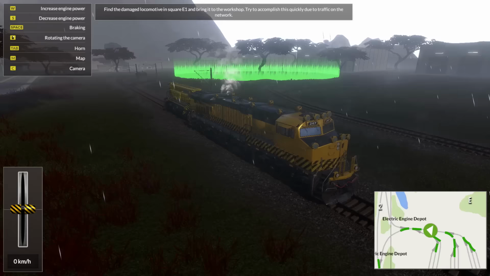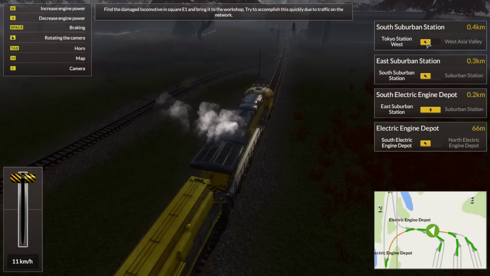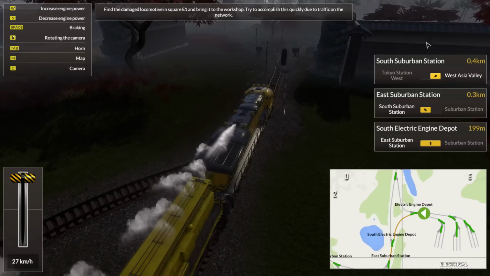E1. We'll go up there. We won't do this job yet, but I do at least want to take a look. So E1 is basically straight ahead and to the right. So let's start moving along here. We're going to want to go to the West Asia Valley, I assume. Right? Hold on here. Tokyo Station West.